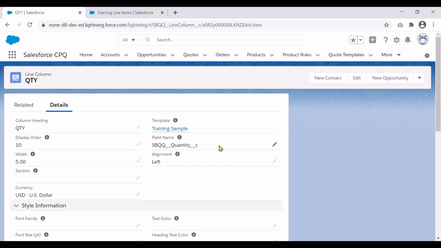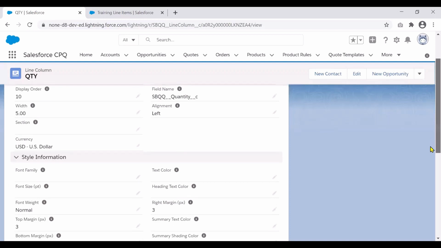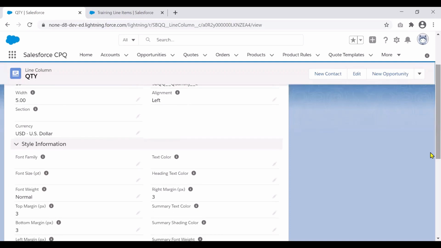And one thing with respect to the width is it's technically the width of the column, right? It is a percentage. The width of all the columns that you have in a table should add up to 100%. So just to make it look nice, ensure that the width of all the columns adds up to 100% once you've defined all your line columns. And then if I scroll down, there is some basic formatting like alignment, which can be done. You can say you want it to the left, you want it to the right.